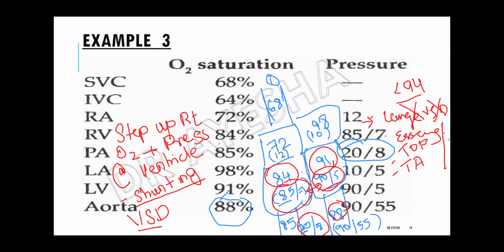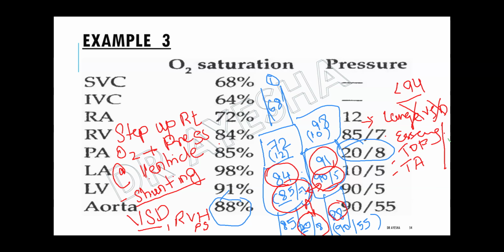But when you see the pressure, the right ventricle pressures are high. That means right ventricular hypertrophy. Do you agree with me? Yes, right ventricular hypertrophy is there. And when you look at the pulmonary pressure, it is decreased. So if the pulmonary pressure is decreased, a difference is there. That means you have pulmonary stenosis.